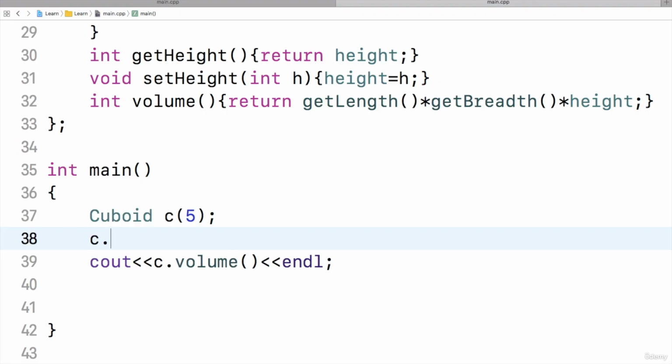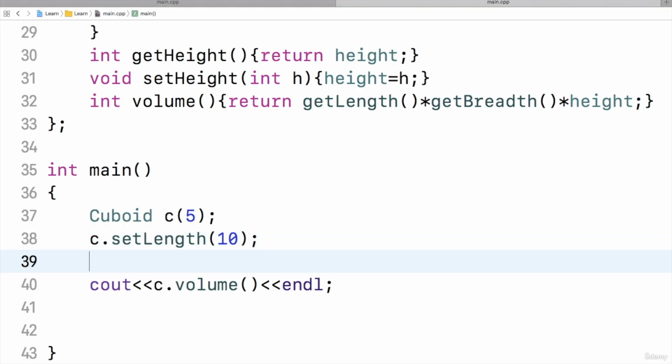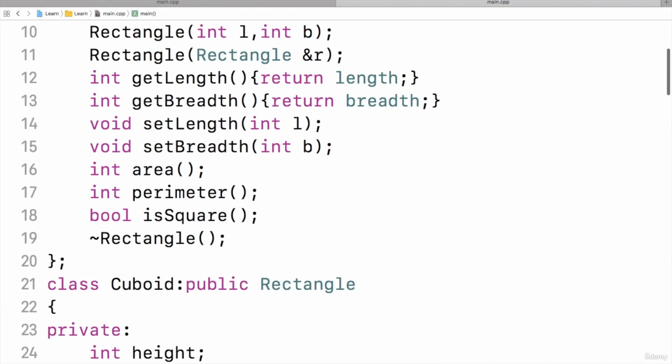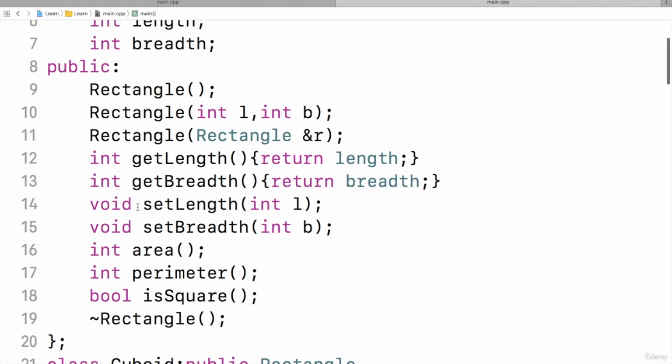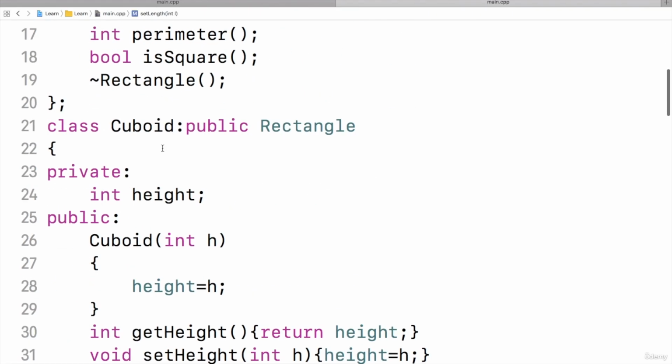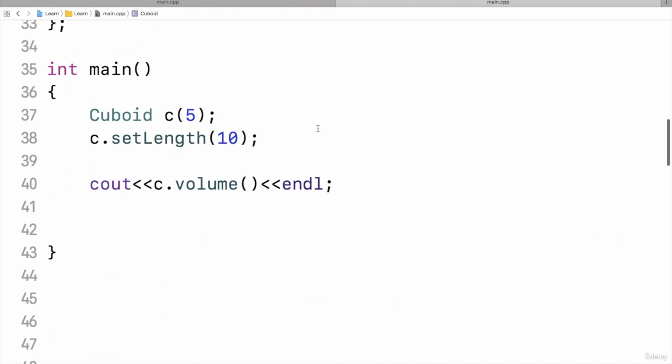Can I say c dot set length? Can I call this function? Yes, this is available inside the cuboid class also. You can see that it is present in the rectangle class. As a cuboid is inheriting from rectangle, it's available in the cuboid class also.